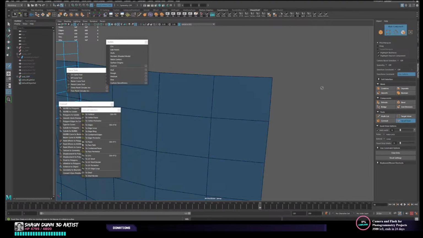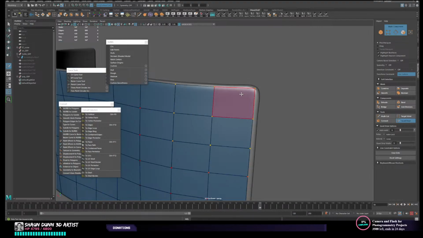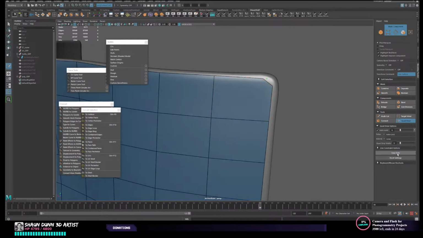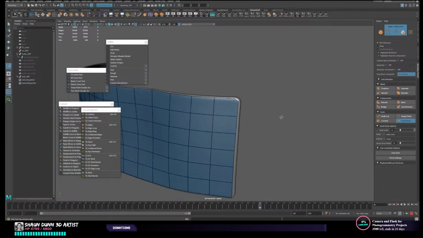And actually I'm going to go into quad draw and then show that piece. And use my multi-cut. Just kind of try to figure this thing out. So ideally, something a little bit of a curve.